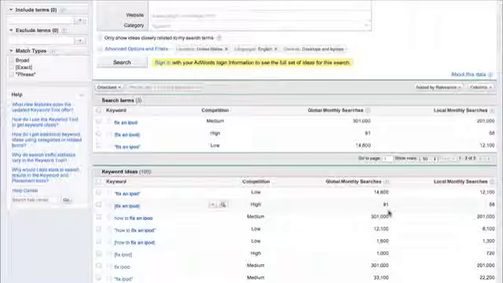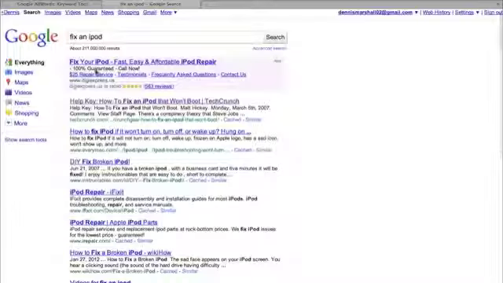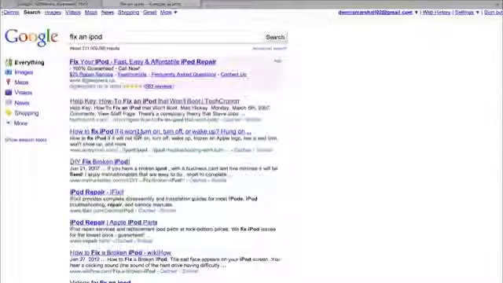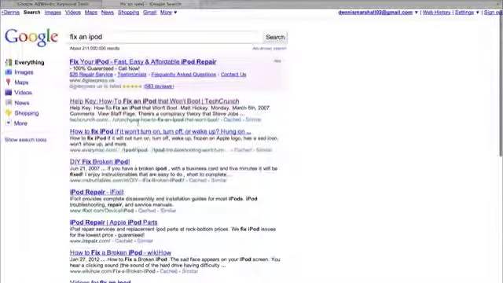Now I'm almost 100% sure that this word is going to be hard to rank for. And you see competition, it says low. Don't pay any attention to that, because I'm going to show you when we go in here. TechCrunch, that is a very big authority blog on techie stuff, and I would imagine it would be pretty hard to rank higher than them. But if you produce some good content, you would be able to rank on the first page. But right now we're just going to focus on finding the keywords that you want to rank for.